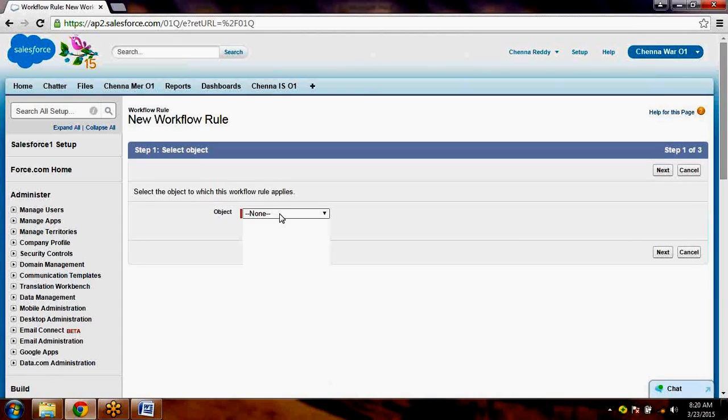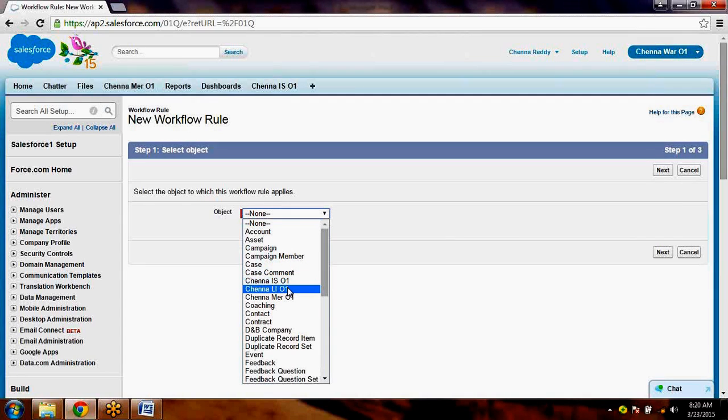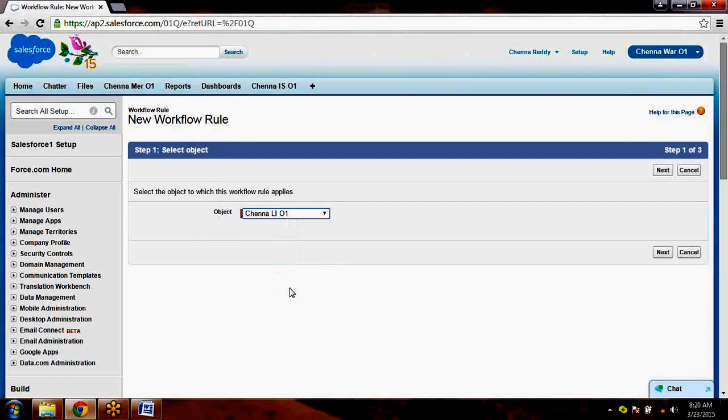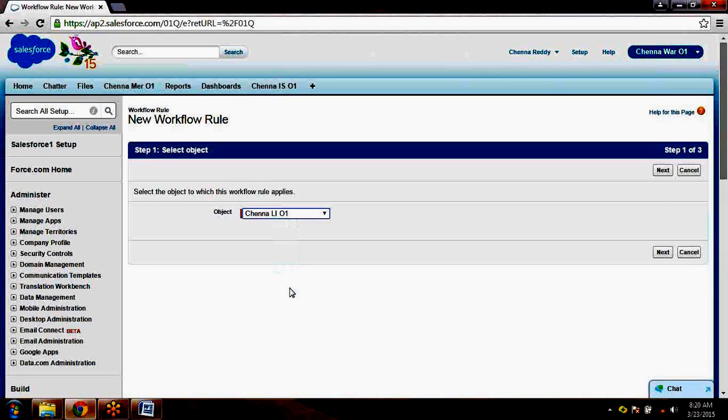New rule on which object? The line item object. That's where we need the rule, right? That's where we need to check.